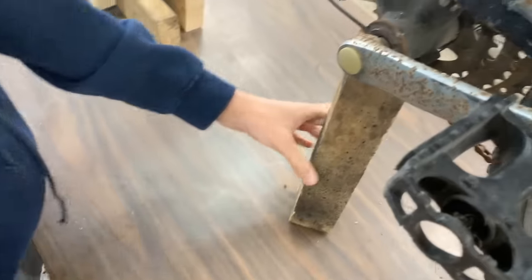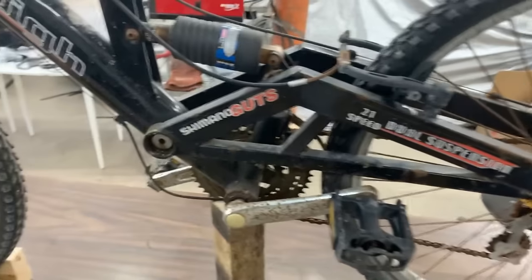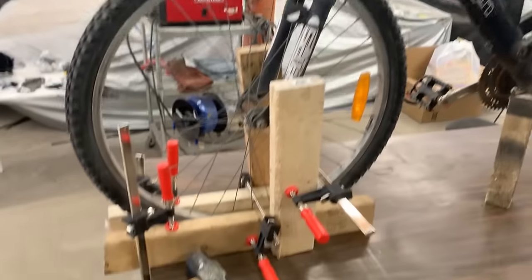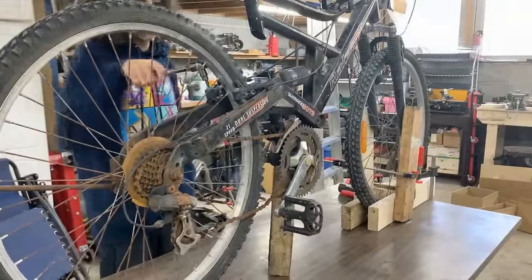Here. Okay, so we can even put it like this, and now we can start working on the rear wheel, start cutting here, whatever we're gonna do. Wow, that's a lot of clumps. How do I know when it's going to start? When it comes off.